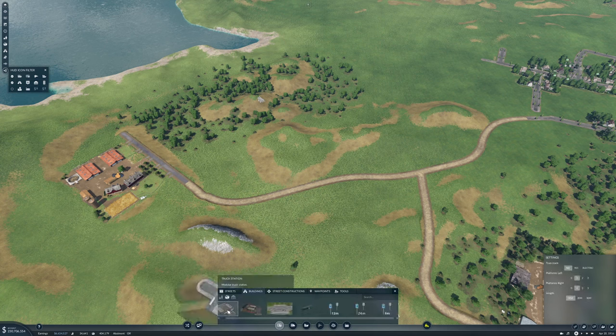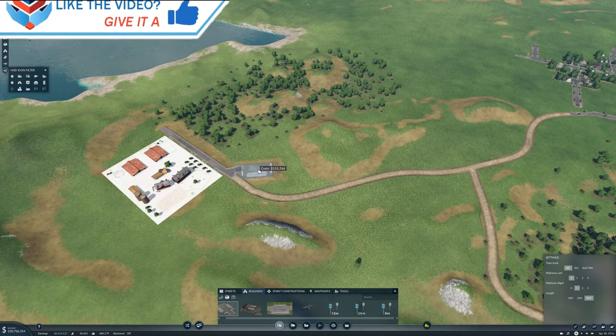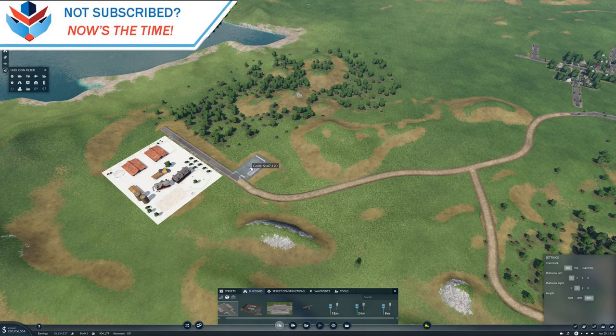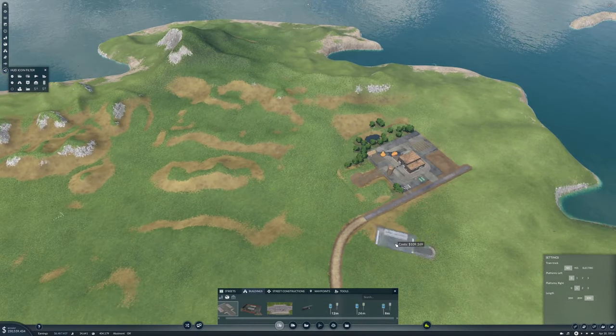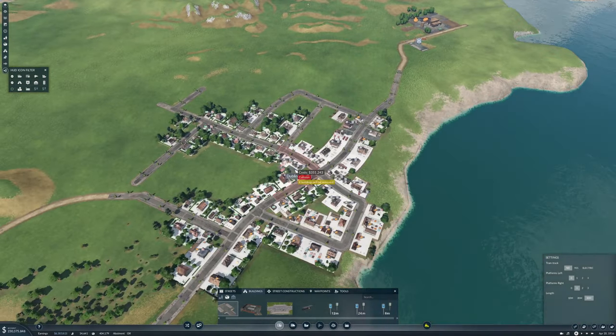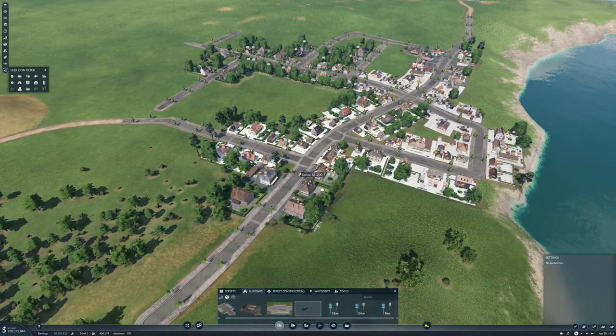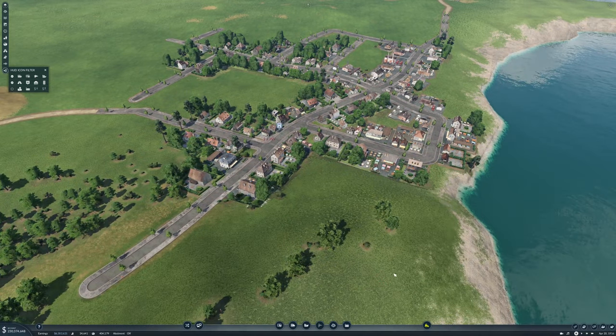So let's do a truck station. We just need one platform, 30 meters long. And we can stick that in there. Then we can do the same over here. And we need two platforms there. Actually, no, we just need one, because we just need one line. So there, and then we need a drop-off. Somewhere down here is where the food is. So let's put the drop-off there, and that will get food to Dublin, basically.